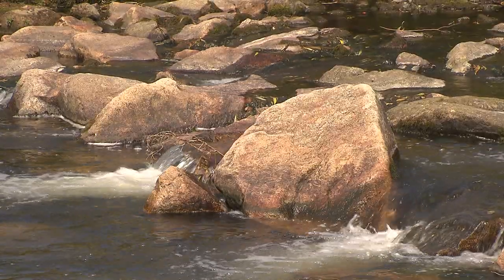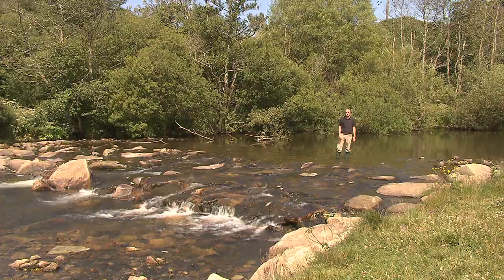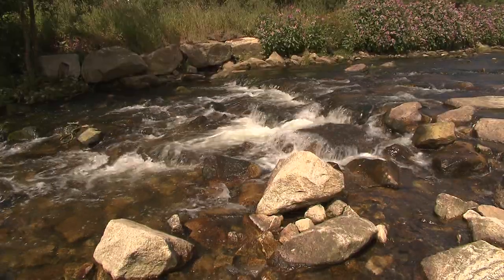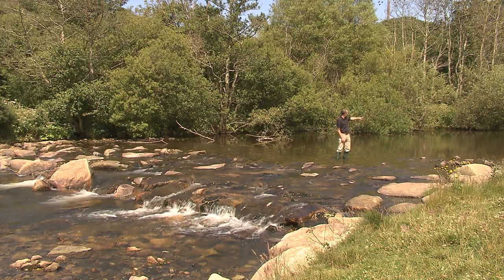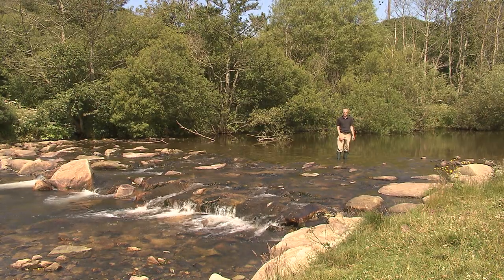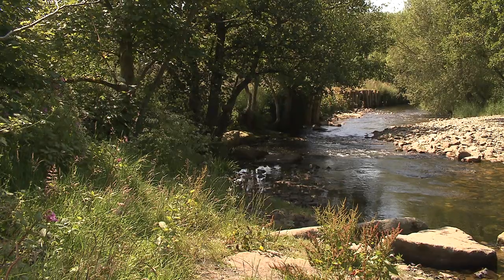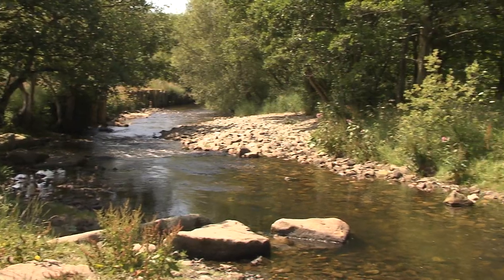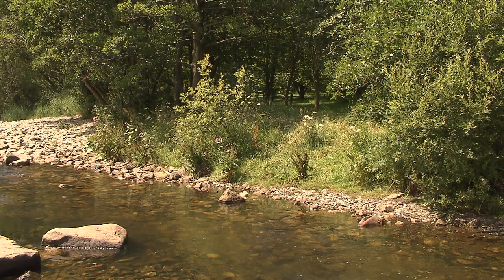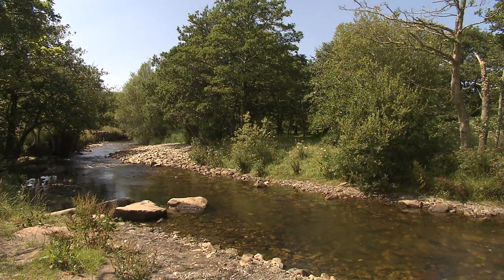Here at the Raggett we have a rock ramp which has been constructed to replace the old weir which has eroded away. They've put in Foxtail granite, which is a harder type of rock. Upstream it's had the effect of ponding back the water, creating a deeper section of the river. The channel on the far side has been lowered as a method of soft engineering, allowing the water to flood amongst the vegetation in times of high flow, rather than over the footpath and the recreational area.